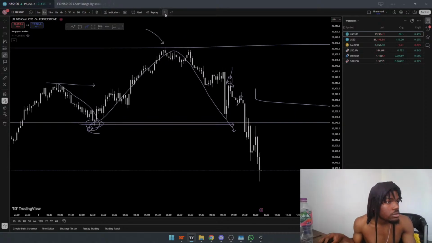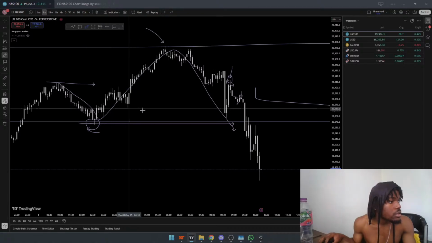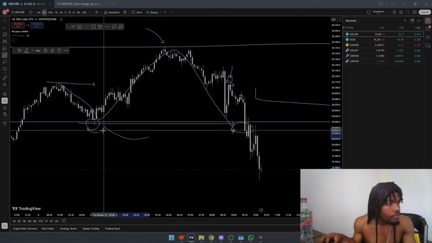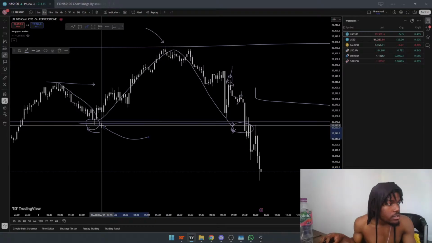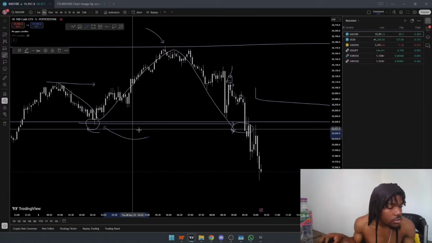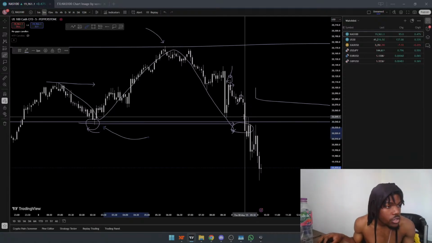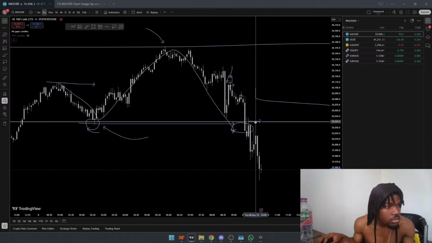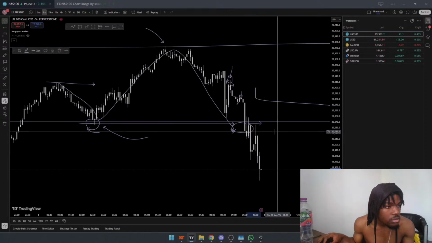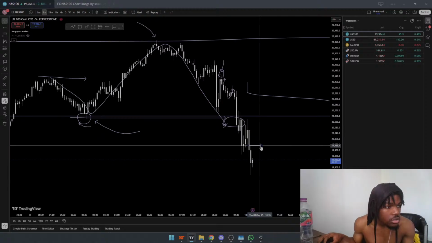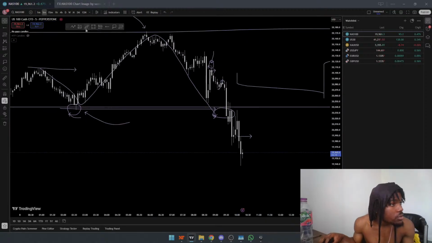So to know that we're trending, you want to see a closure against a valid high or low. In this case, it was a valid low. And we see that when we track the previous candle all the way down, we don't see any closures against it. We don't see any closures against the previous candle yet.